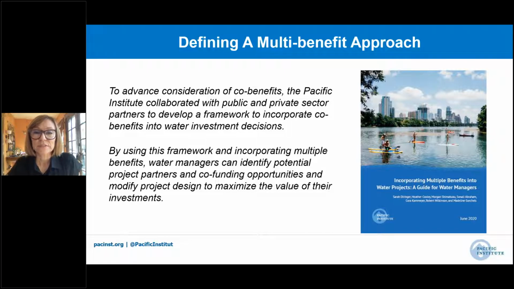When we think about a multi-benefit approach, like many water projects and resource allocation, collaboration from across that spectrum is inherent to its success. When we think about how we move from idea to implementation, we also, with multi-benefits, think about the role of the grassroots, that community defining the co-benefits that are important to them and how they work with the grass tops, right? The decision makers at the community, regional, or state level that are ultimately charged with putting these changes into practice.